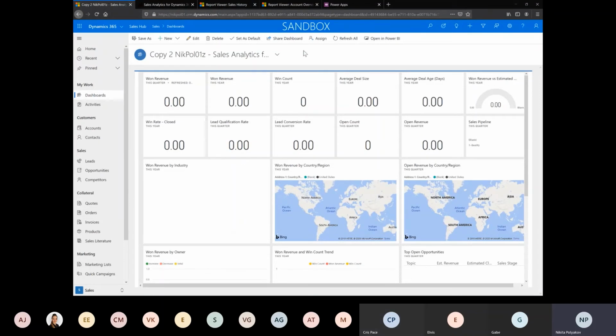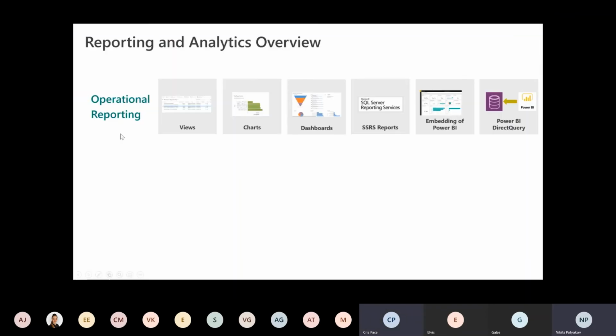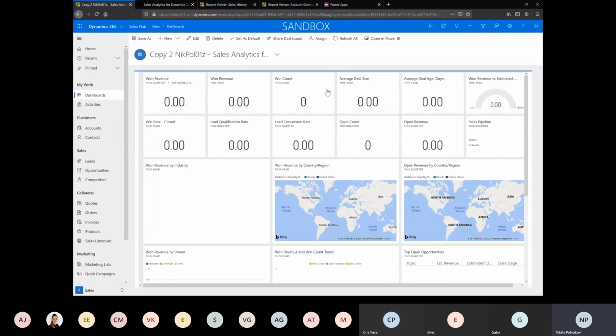But with the introduction of DirectQuery, you build a report, you use the Common Data Service DirectQuery connection, and then you're able to get the data at the user level via the powers of DirectQuery. The reason it's in the category of operational reporting is that because it's DirectQuery, you're not going to have that refresh into the Power BI service. You're not going to have a data warehouse behind the scenes refreshing in real time.